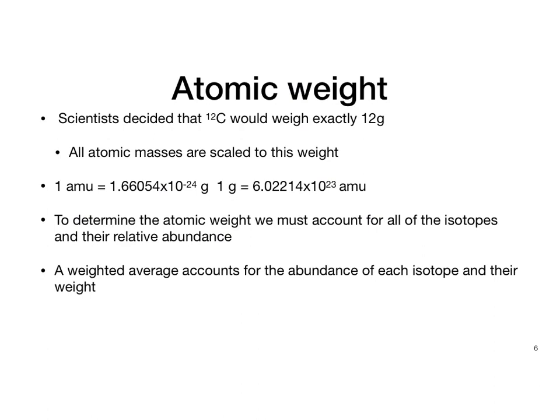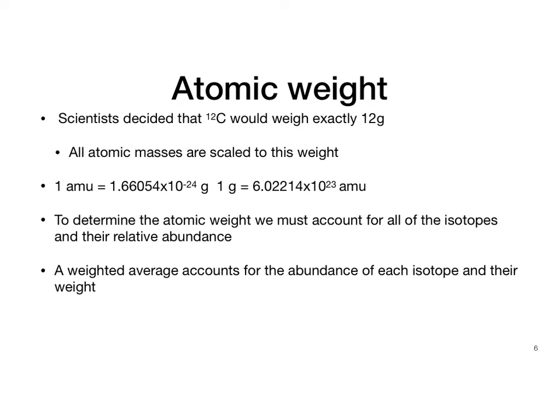So scientists decided that one of the things that was important is we want the ability to compare different elements to one another. So we want to create a scale. Instead of saying I have 5 grams of iron and 5 grams of carbon, we want to be able to compare based on the number of atoms that are in there. So how can we do this?